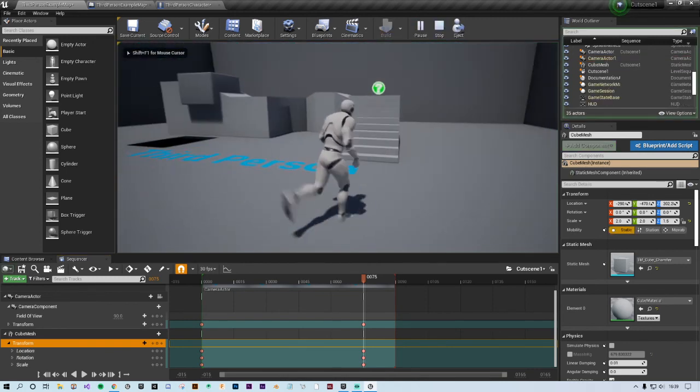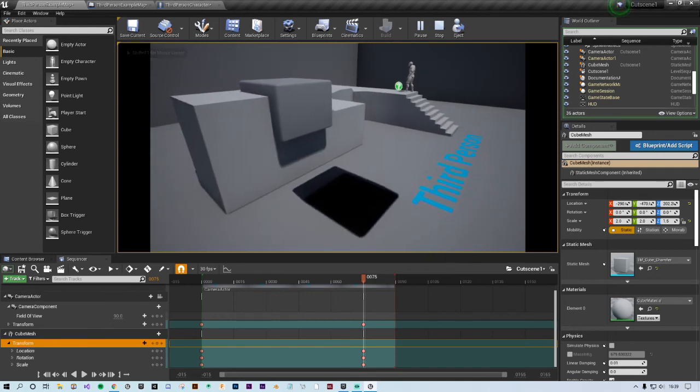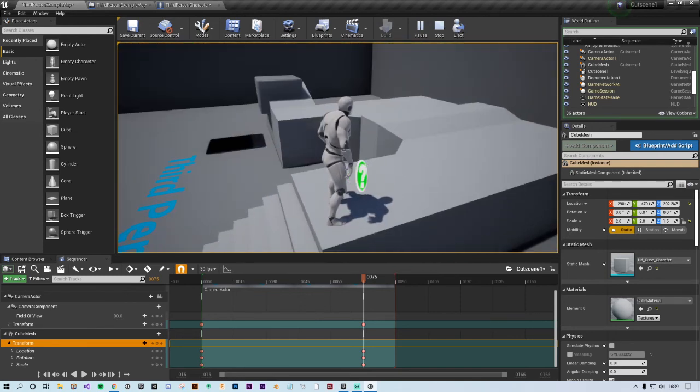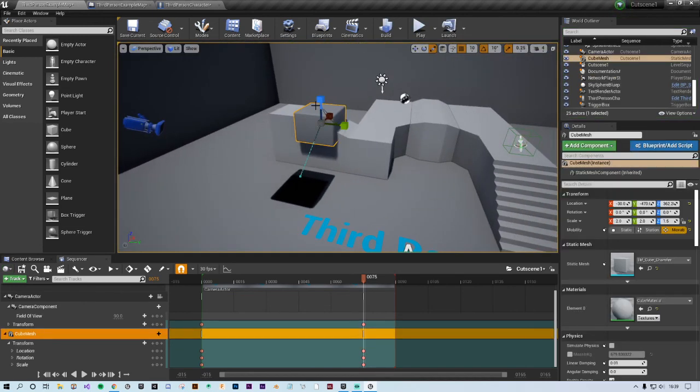So if we press play, you'll notice now that our cube actually becomes a part of the cutscene. Now, because I moved that there actually, I'm going to put that back, I guess.